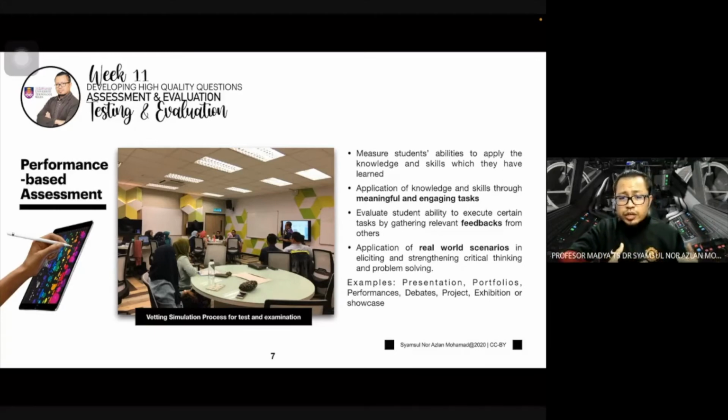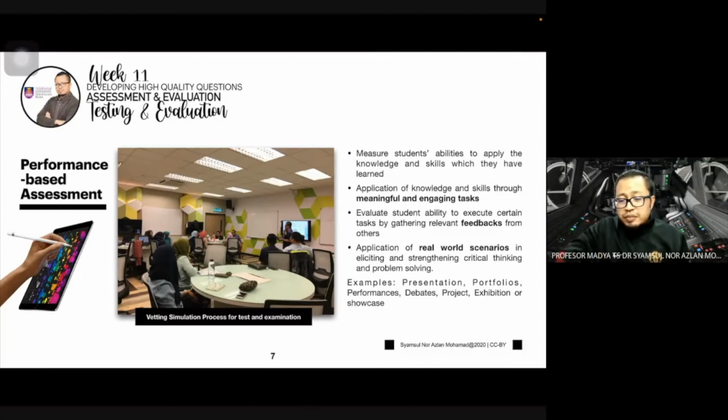That's the reason why you have to bring the students to the real conditions kan. Contohnya macam pelajar seni kan. Kenapa pelajar seni tak buat dekat dalam makmal sains? Mana boleh. Pelajar seni mesti kena pergi bilik seni. Pergi bilik seni mesti kena guna alat-alat seni. Betul tak? Dia tak boleh simpan alat seni tu.